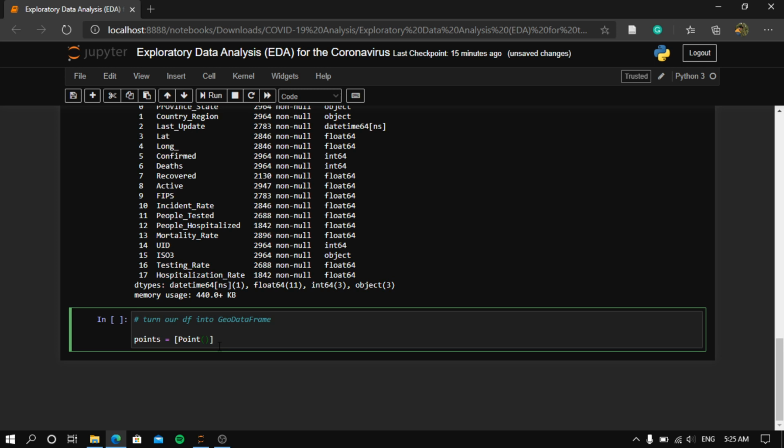So Point(x, y) for x, y in zip df longitude and then df latitude, right?